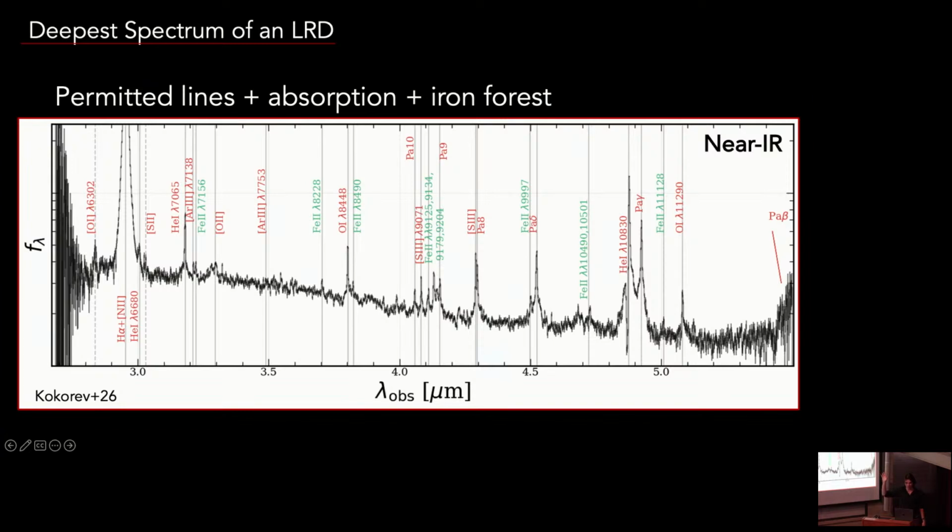And the really cool thing that we also noticed is the sheer abundance of Fe II lines in this object as well. Individually, we've seen broad lines before, we've seen absorption before, we've seen iron in LIDs before, but to have all of this in one place allows us to construct a set of diagnostics to test the dense gas idea. I'll just talk about three things. There are many more things we can talk about regarding this spectrum, but I'll mention three that connect to this dense gas idea.